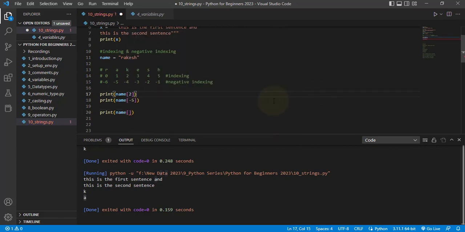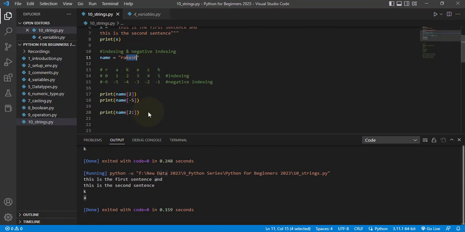Inside the square brackets, what is the index of k? Index of k is 2. So simply write 2 and add a colon and just leave it as it is. As soon as you leave it, from 2, whatever is after that till the end of the string will get printed.